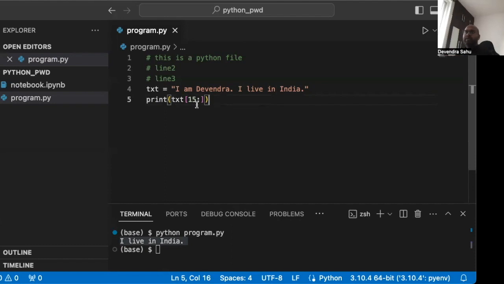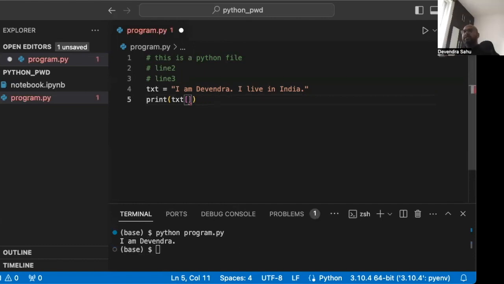There's one more way you can do it, where we start at the beginning and stop somewhere, right? So if I start at the beginning and stop at 14, 14 is not inclusive. The ending part is not inclusive. So 14 is the space which will not be included, and it will start from the beginning till the 13th alphabet. Let's see how it looks. Clear the screen, run it again, and there.